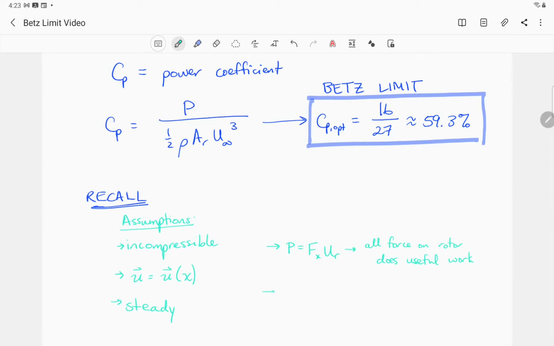And lastly, although actually firstly, we assumed that the flow was unbounded. Now this becomes important because there are ducted or shrouded turbine designs where we have some sort of profiled diffuser that is directing more fluid through the rotor. In this case, if we define the power coefficient based on the rotor area, as I've done here, it certainly can exceed the Betz limit. We might define it based on some total frontal area of the system, but I don't want to get into that detail here today. But if you have a ducted system, the Betz limit, as defined, may not apply.